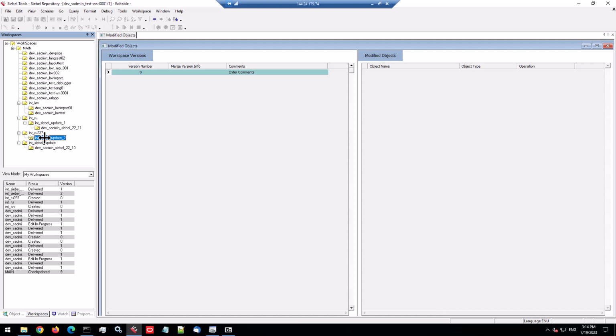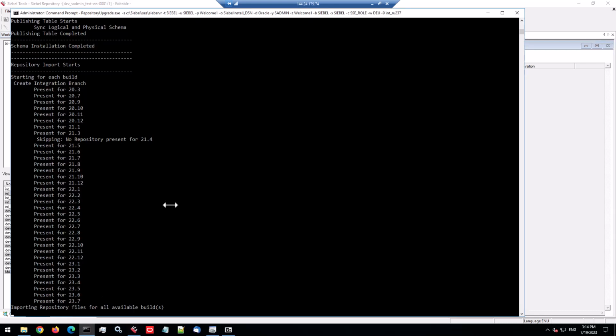It creates a new child integration workspace, and underneath that, it will import in a developer workspace, of course, all the SIF files that, well, it thinks it's missing. In my case, it thinks it's missing a lot of stuff, so it's already starting the repository import.